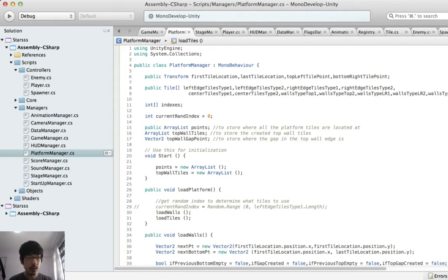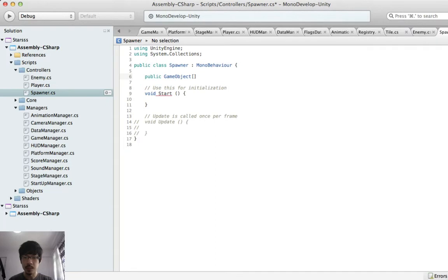Enemy. Okay, an array of enemies. And we call it enemies to spawn, so that it is easy to remember.